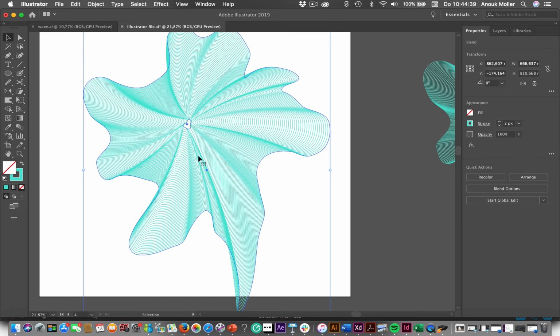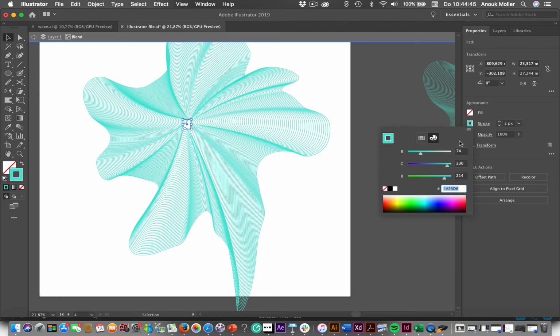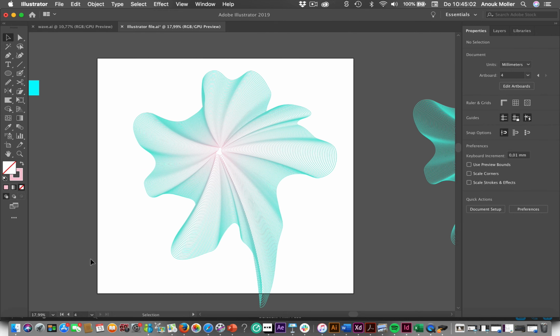You can also play around with the color. If you, for example, pick this one, and we're going to give this line a pinkish color. You get the effects. So if you're creating like a gradient, it just changes the color to the other one, to the outer line that was green.